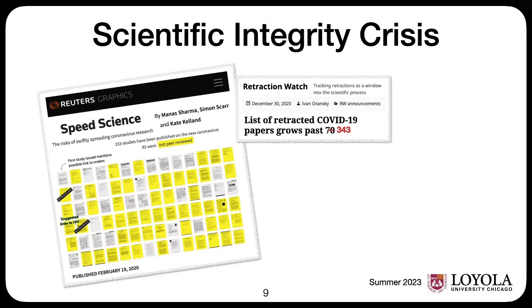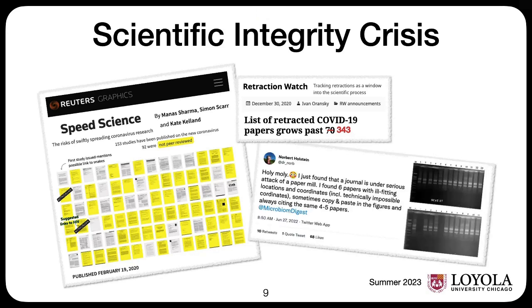And according to them, from the papers that were published on COVID-19, the list of papers that were retracted so far is passing 300 papers. So with COVID, we had all these issues that are related to the scientific integrity crisis, the problem we are addressing. And more recently, we are facing problems with paper mills.